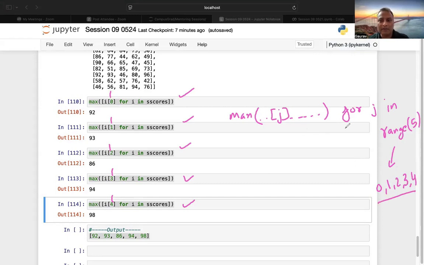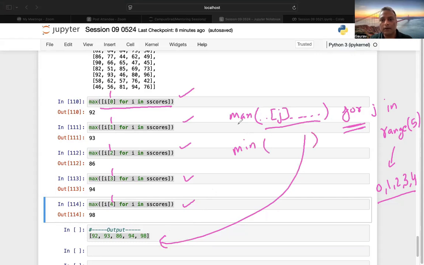So I need to write one more for loop. The max function that we have written here already has a for loop inside, and I've accounted for it already. But you need something else also outside it. So that is where you go to nested for loops. I'm just giving you a hint. If you want to take a screenshot, please do. You have to fill in all the remaining details. But this should give you this straight away: all the top 5 scores for all the subjects. Similarly, you can do a min also. Basically, this will come in a list as a list comprehension.